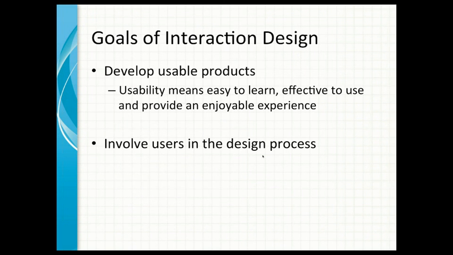So the goal of interaction design is to develop usable products. And usability means easy to learn, effective to use, and provides an enjoyable experience. So that means you have to involve users in the design process. And a lot of designers just don't like to do this. And the reason why is because it delays the project.